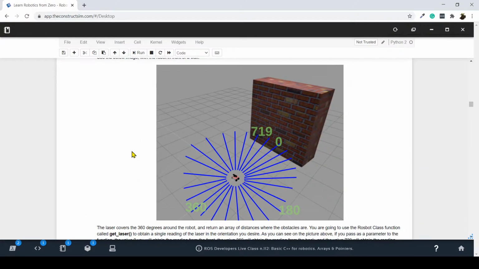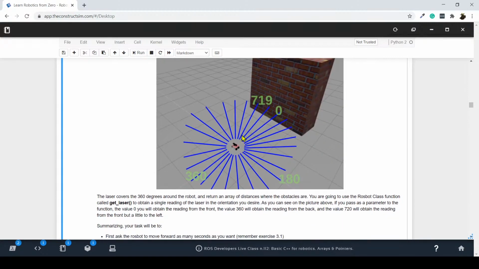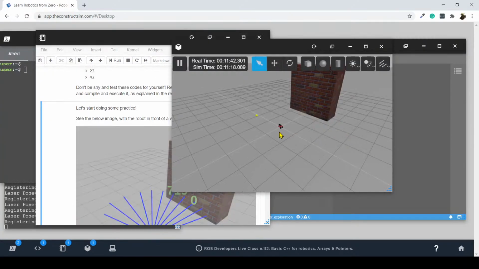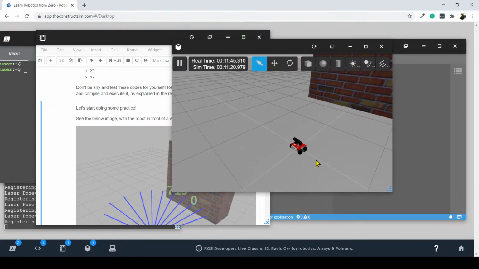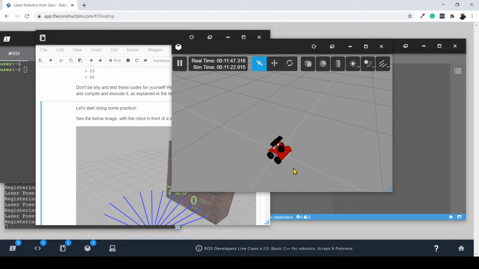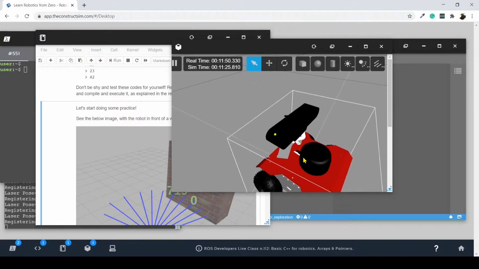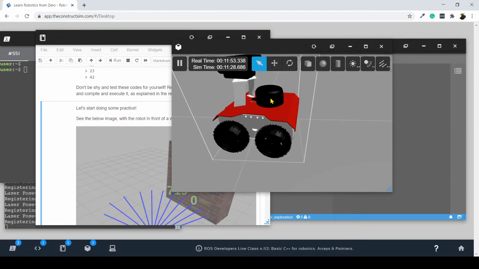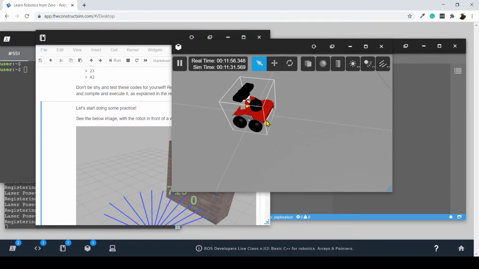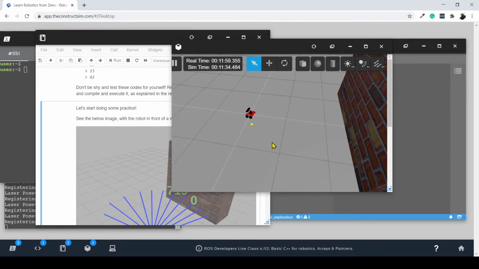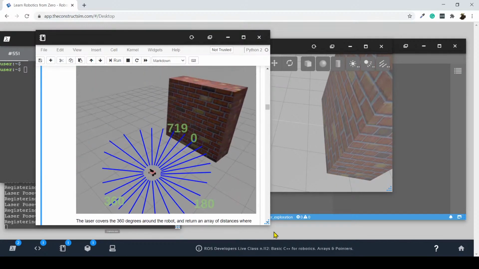Okay. Then let's do a quick exercise. So here we have the robot, and as I have showed you before, here in the robot we have a laser mounted. You can see it here, this cylindrical element that we have here in black. This is a laser. And in this case, this laser covers a range of 360 degrees, as we can see in this image here. So this is a graphical, simplified representation of all the laser beams. And it starts with the 0 position here, and the 719 position here.